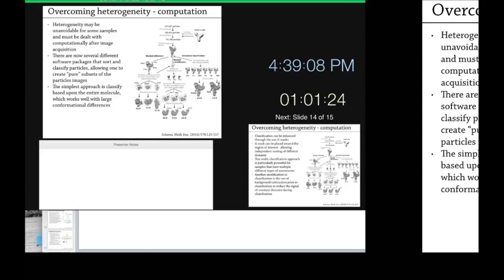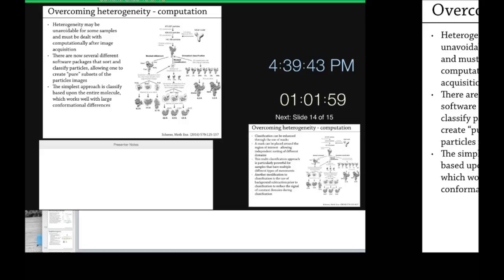Can you estimate the percentage of each conformation that you have? That's something people are now starting to do. One of the problems here, though, is you've already thrown away 300,000 particles. What class do those belong to? When you're doing a very stringent 3D classification prior to this, you're only looking at a subset. And what is that? That subset could be all pushed to one extreme or all pushed to the other extreme, or it could be randomly sampled in the middle, and so you can lose information.